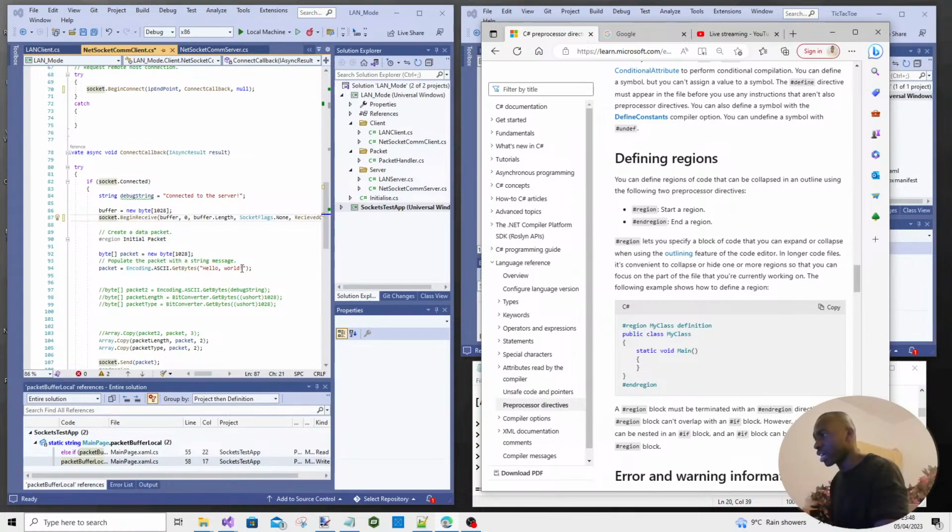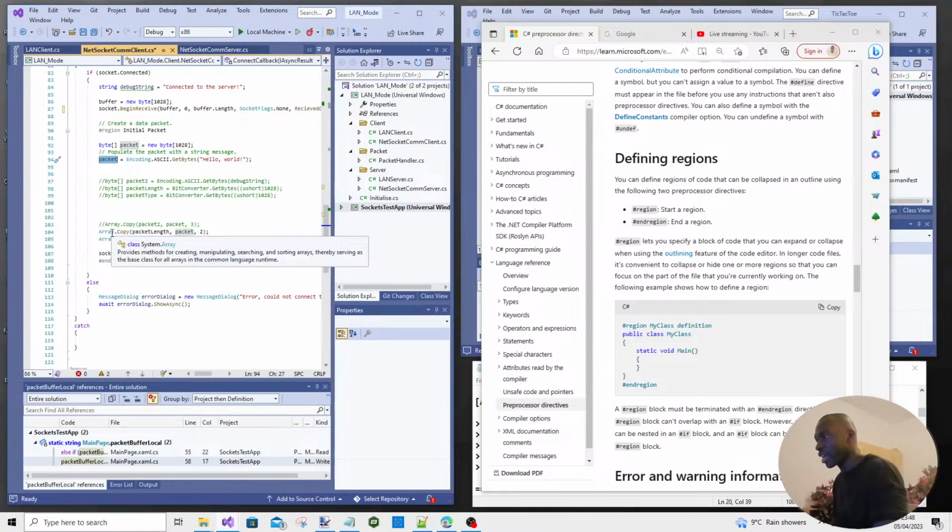And again, what I'm doing, I'm kind of creating my packet here. So I have this byte array of 1028. I'm basically storing this string in my packet. So hello world is being stored in this packet via encoding, which is a System.Text.Encoding. It's in the System.Text namespace. You can access this Encoding class, ASCII, GetBytes. So I'm basically converting the string to bytes and storing it in this byte array.